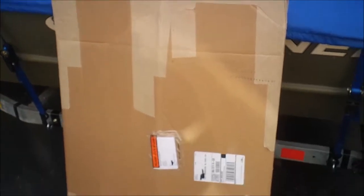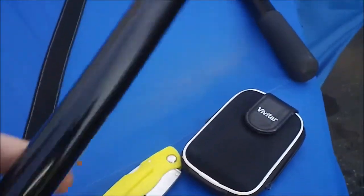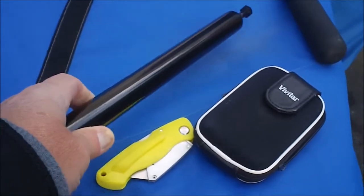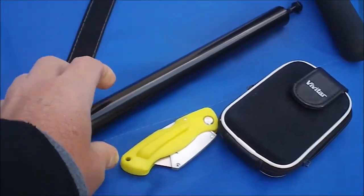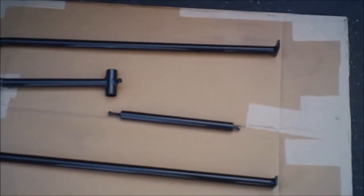All right, this is the Mud Skipper grab bar. I'm gonna open up this box and take it out. It came shipped like this. There is a hole in the bottom of the box, and this piece came out as I carried it over here, so hopefully nothing else was lost in shipping. But I'll open up the box and we'll get the parts together and I'll show you how I intend on installing it.